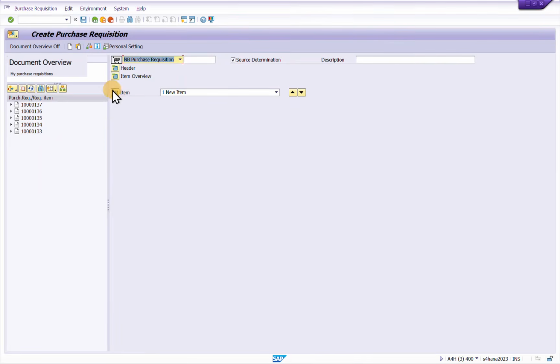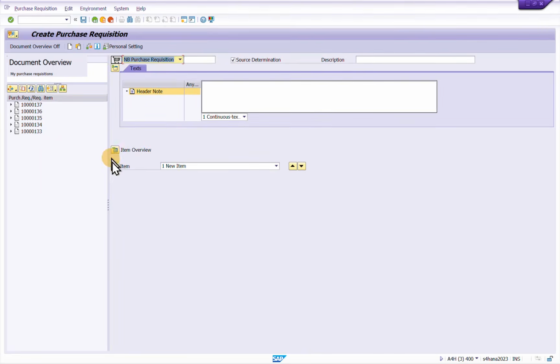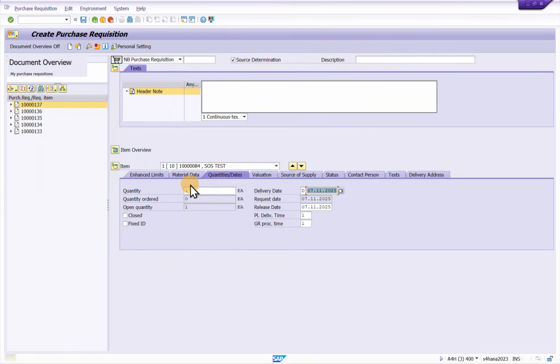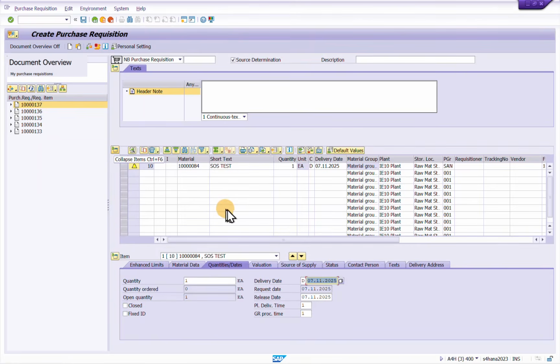If I'm using item level, the release strategy will appear here for each item. So now I'm interested in header level, so I will create PR. Maybe I will copy an existing PR here, and I will make its value. I will check all the parameters I am giving here, and also the valuation.